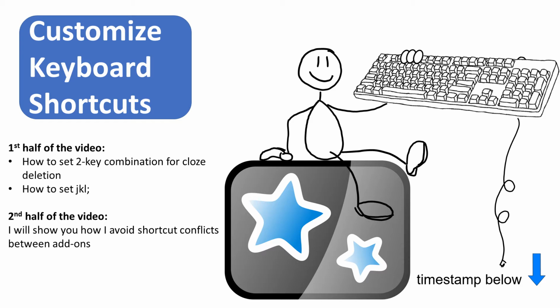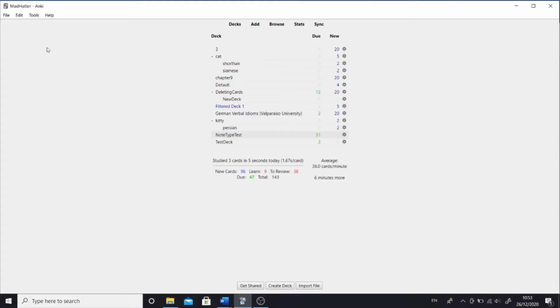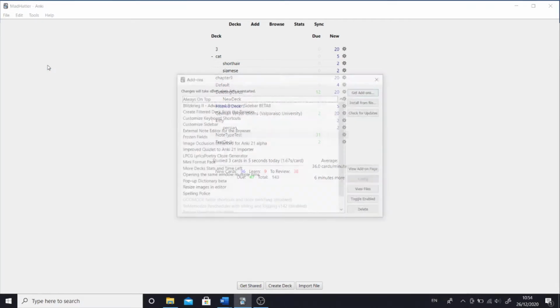Before we start, I would like to point out that you may not be able to follow me 100% if you already introduced some Customise shortcuts. However, it's the method, not the exact shortcuts, that is important. At the moment of making this video, I am on Anki 2.135 and I tried the shortcuts with and without the scheduler, even though I encourage you to use the scheduler. So let's go to the configuration of the Customise Keyboard Shortcuts add-on.